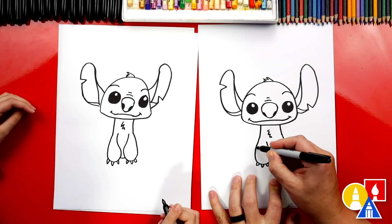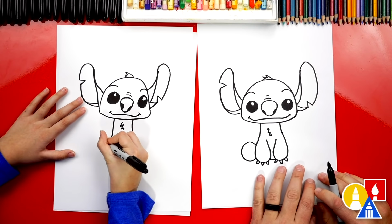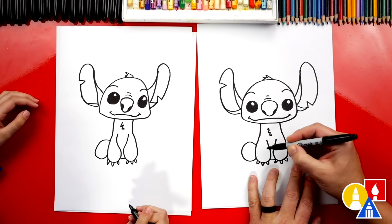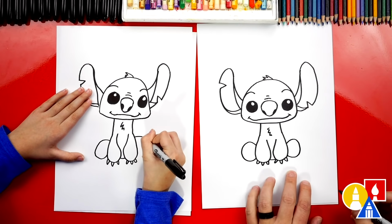We'll draw a curve right here. We're going to come out, curve around, and then back in. Let's do the same thing over here. That looks like the letter C. Let's do a backwards C over here. Out, around, and then connect back in.